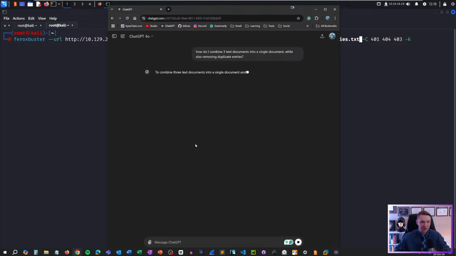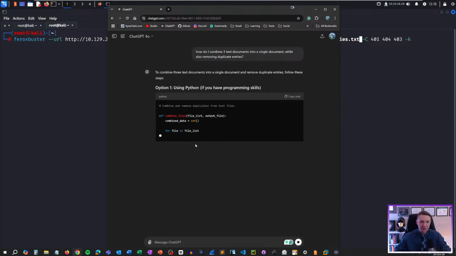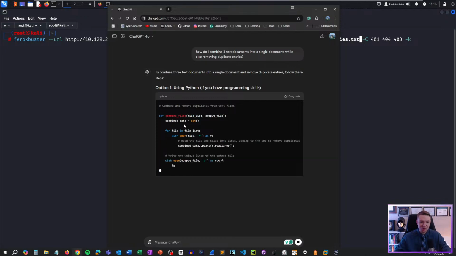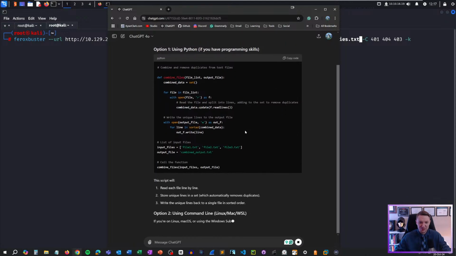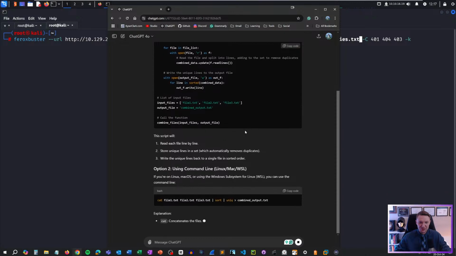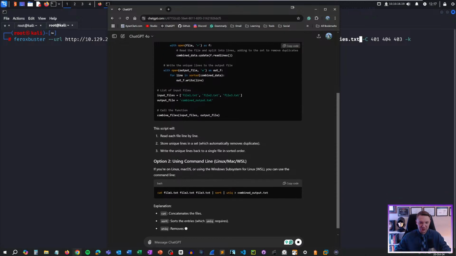I forget the command to do this. I don't want to use Python. It's got to be bash. It says option 1, use Python if you have programming skills. Dude, just give me a bash script. Here we go. That's what I want right here.